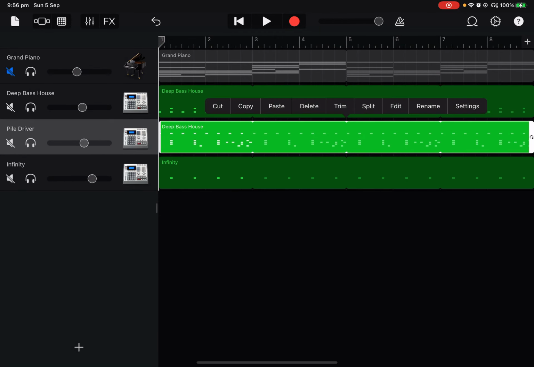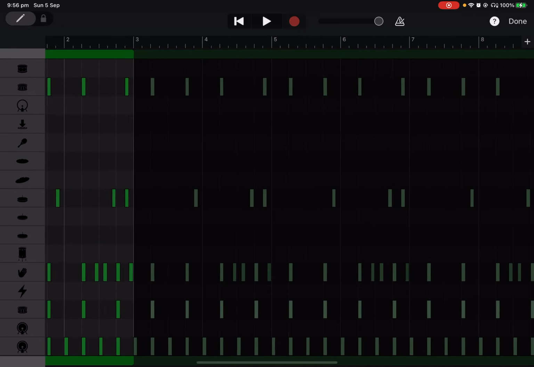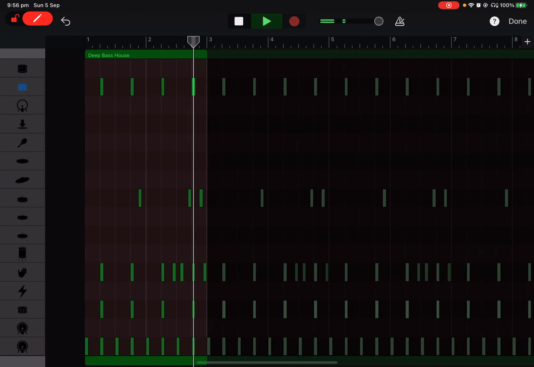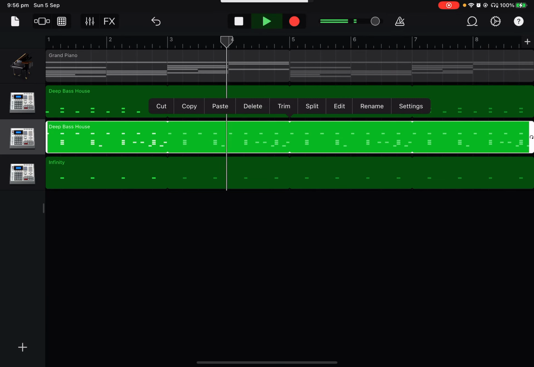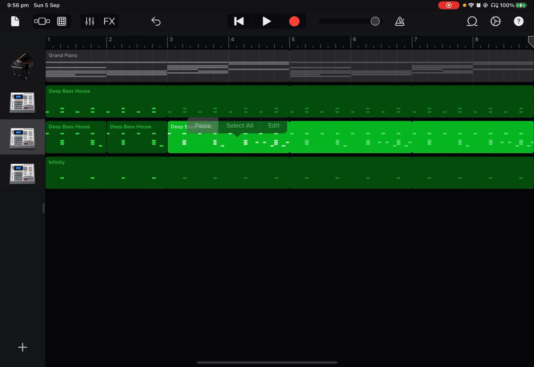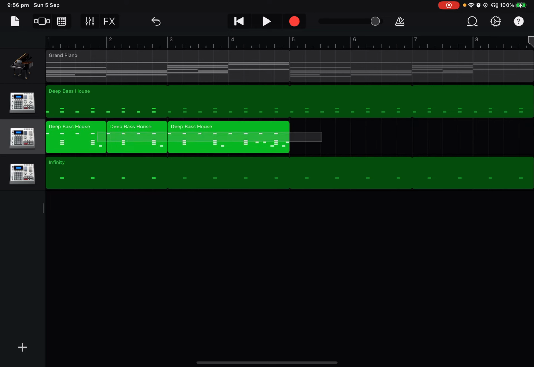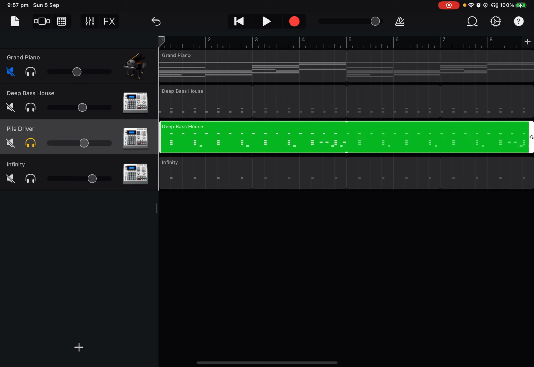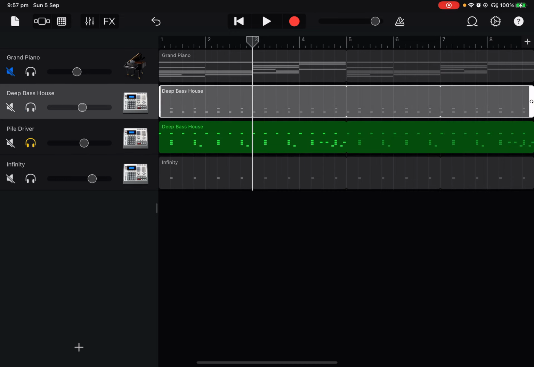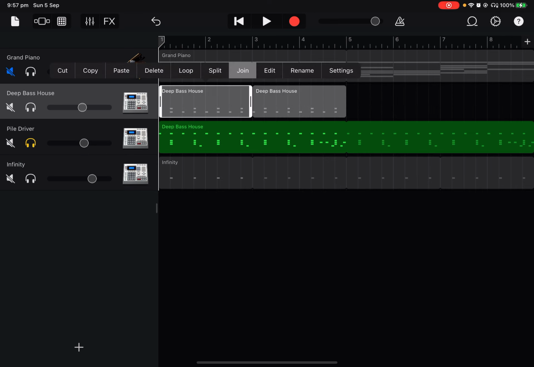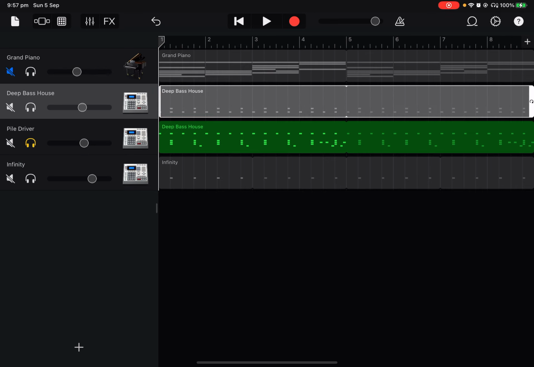Actually, you know what I want to do with this? I think I want to make this loop four bars. And I don't want to put that there. There we go, four bars instead. And so I can have a crash on the one, and so the crashes don't hit too often. Because it usually sounds really weird if the crashes hit too often.